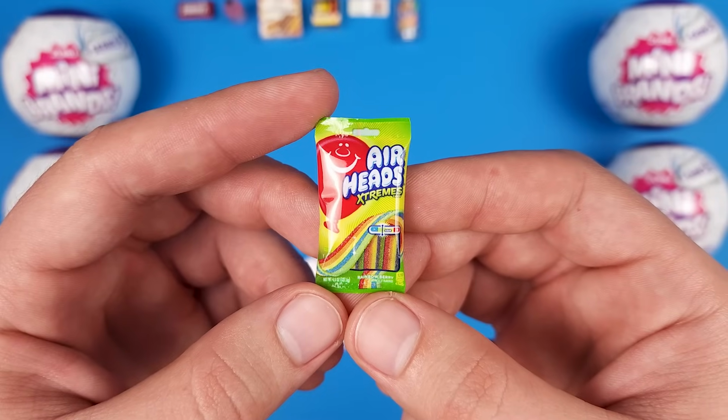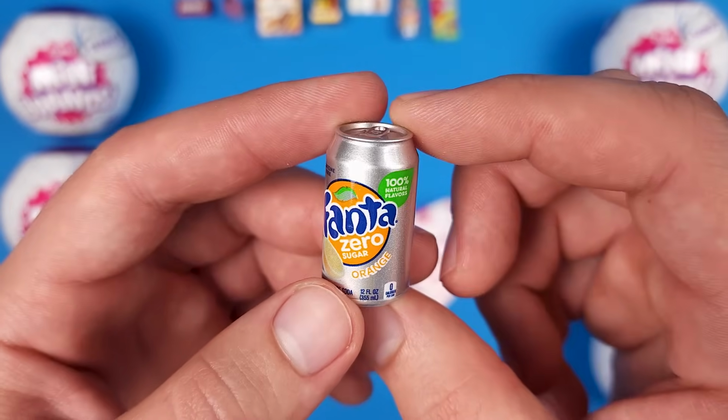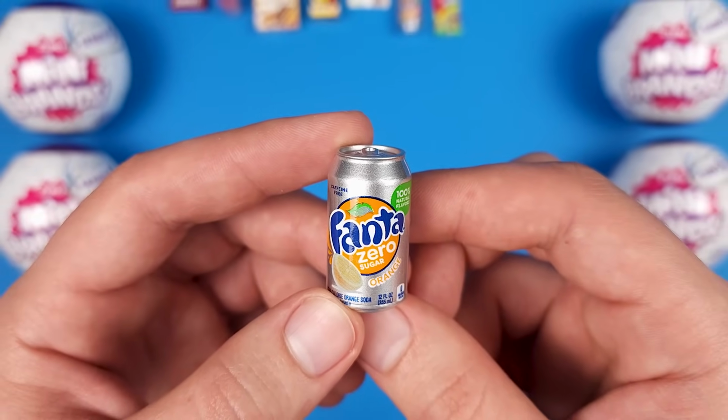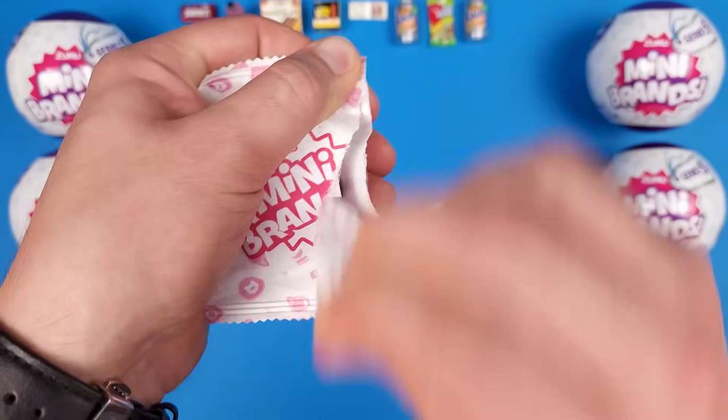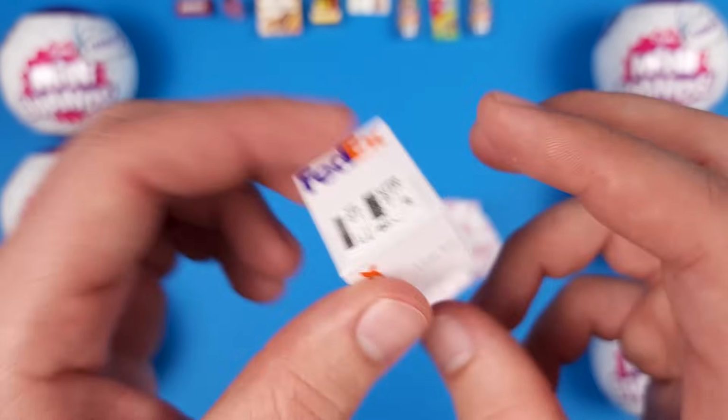Here we have the Airheads Extremes. Another can of Fanta Zero Sugar Orange. I think at this point, I might have enough cans to actually make a 12-pack cardboard box. That'd be pretty cool, right? Okay, we have a FedEx box, and you guys know what that means.